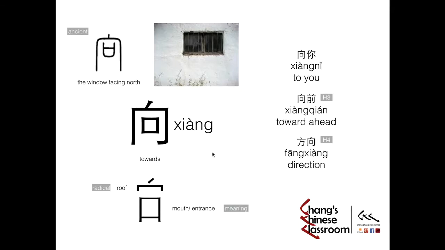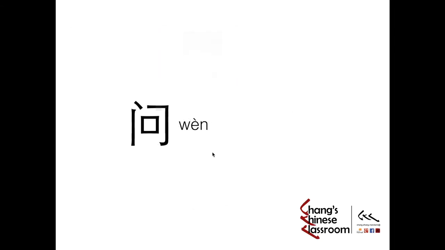And let's take a look at the next character, 问. Seems pretty much similar, but actually for the ancient picture, that's quite different. This with a gap in between and a dot, that's the door, the simplified version of the door, and that is the mouth. So literally, for the modern picture, that would probably be to ask about the direction, to ask about where the door is, to ask about the direction, to ask, okay?